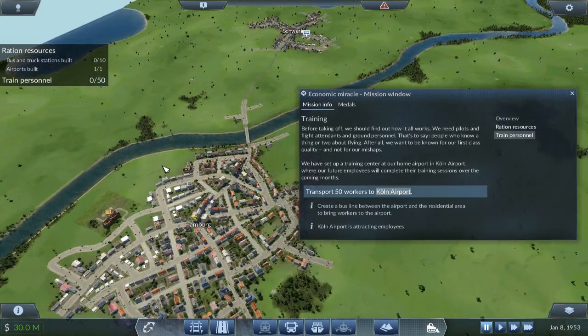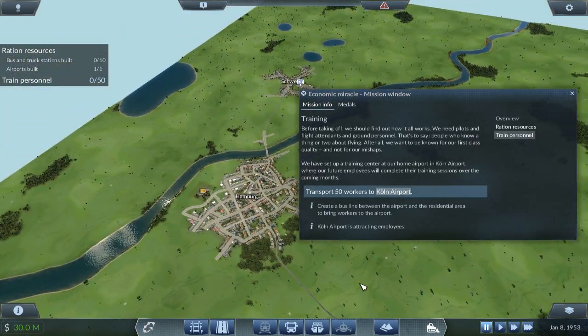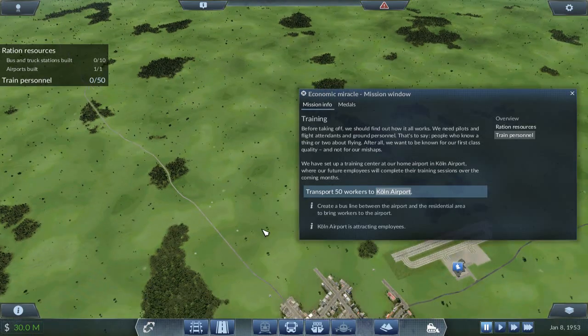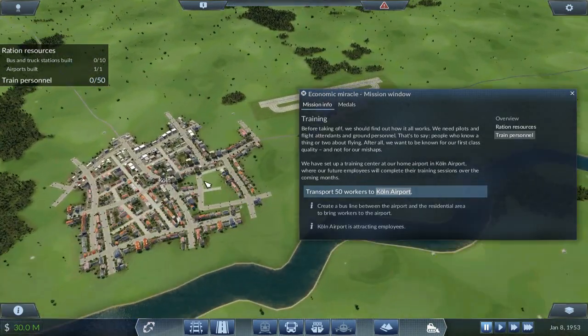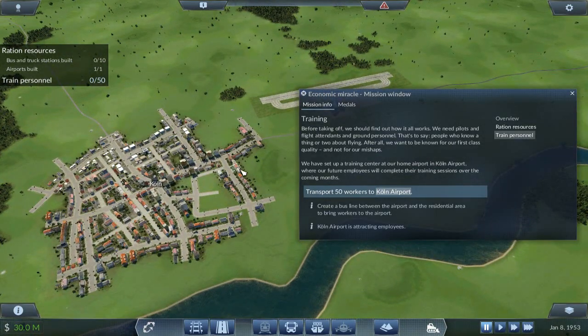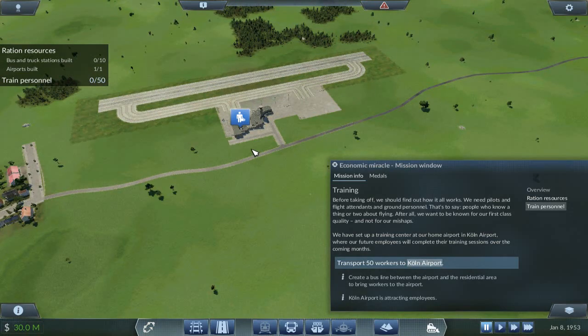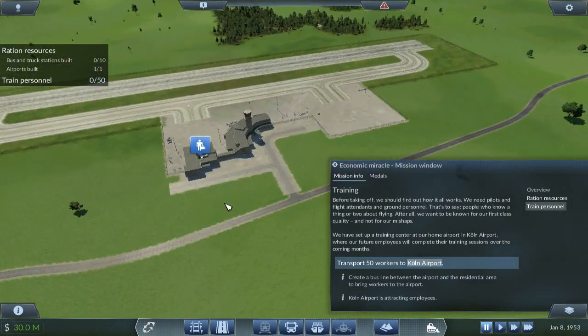Before taking off, we should find out how it all works. We need pilots and flight attendants and ground personnel. That's to say, people who know a thing or two about flying. After all, we want to be known for our first-class quality and not for our mishaps. We have set up a training center at our home airport in Cologne, where our future employees will complete their training sessions over the coming months.